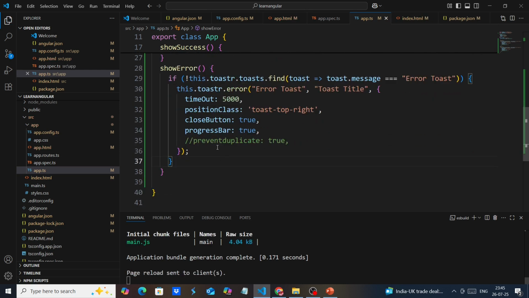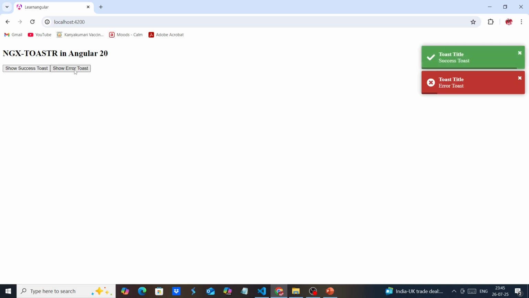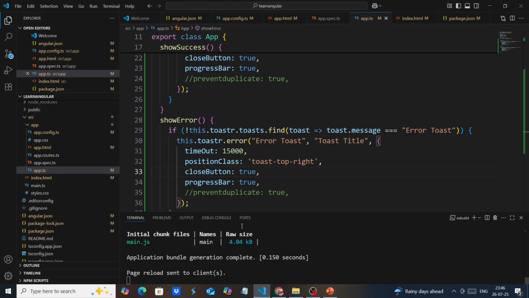So let me save this one. Okay, fine. So now, if I'm clicking this error, see, we got the error notification. If I'm clicking both, both are showing.